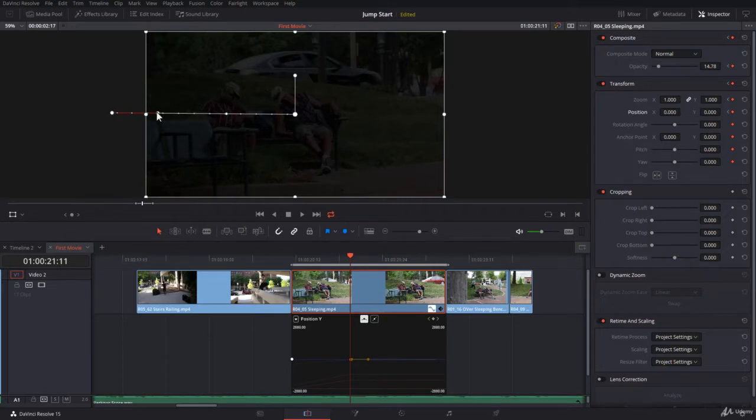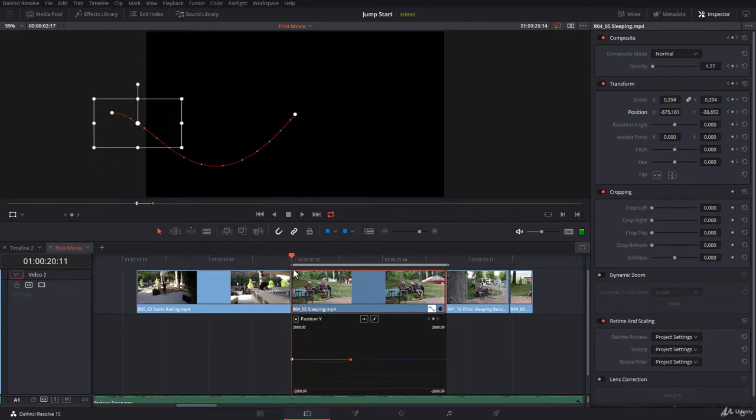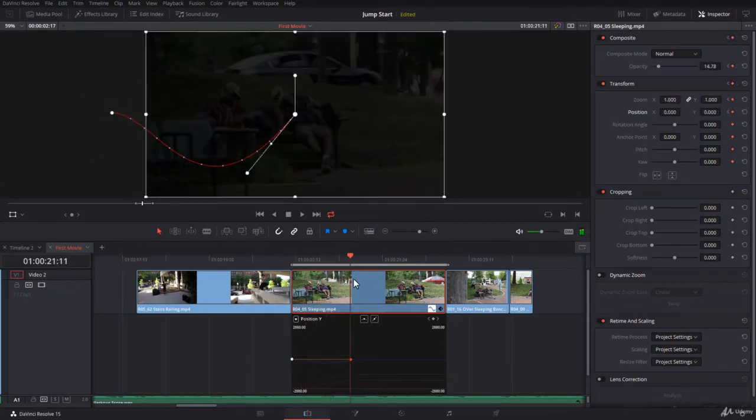This white bar has two controls, the outer one and the middle one, or the inner one. The outer one, if you click on it and move it, it changes the shape of the motion path. So now it's moving from this keyframe going down and up. I will scrub through to show you. Here you are. Your video is moving on the motion path.